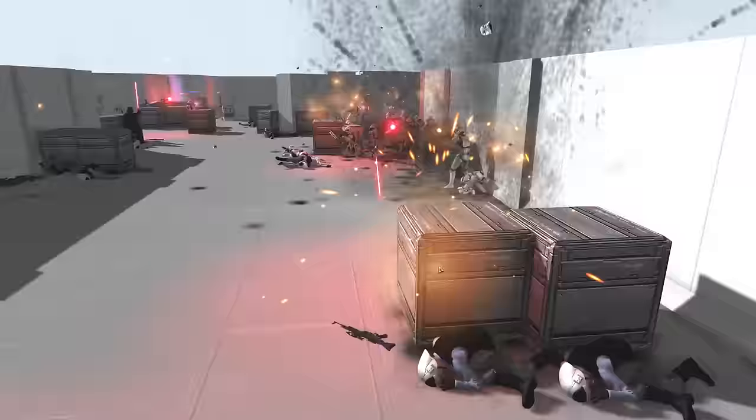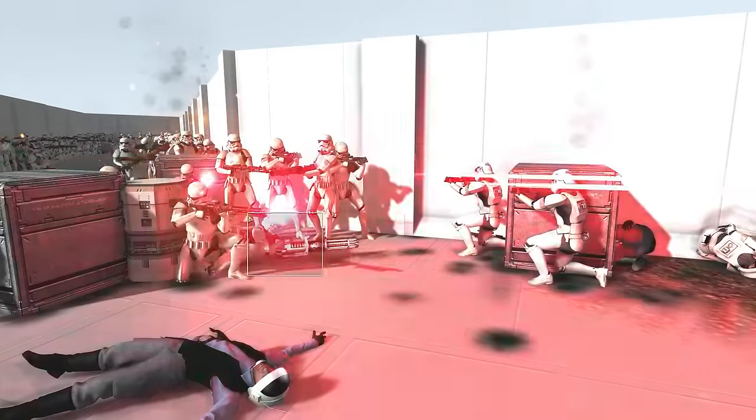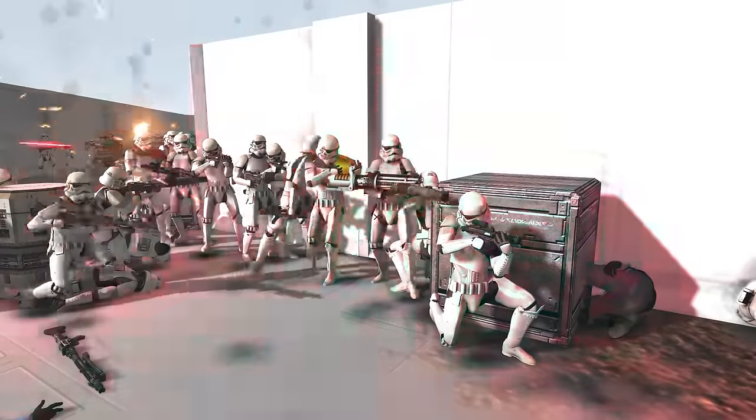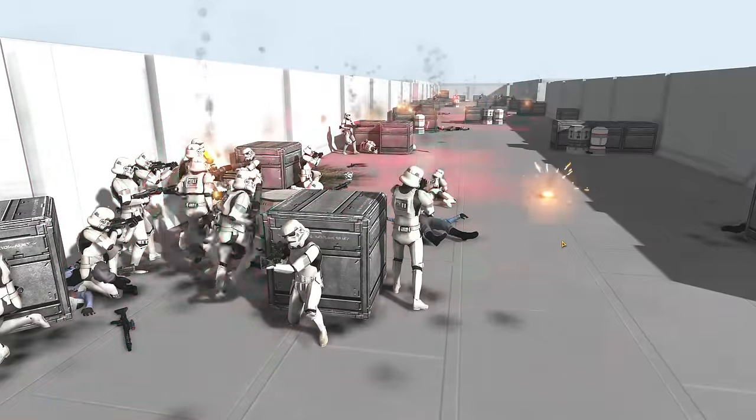Nice grenade right there, blows up some stormtroopers. All that's left is a helmet after that. They've got Z6 rotary cannons? Bruh! Okay, that guy looks so sick. That looks incredible. All right, I also did not set up this mission.